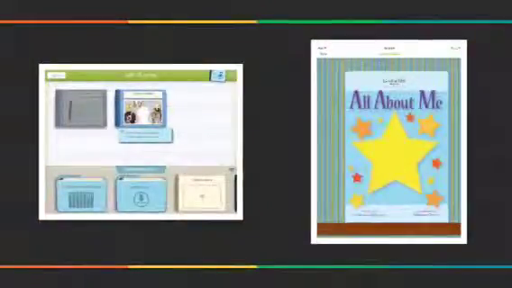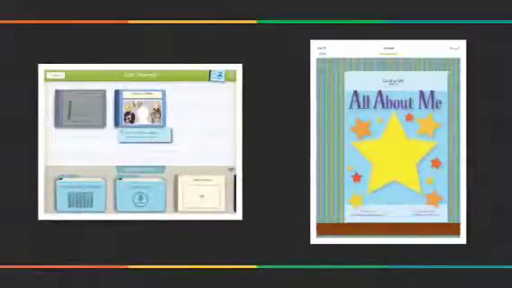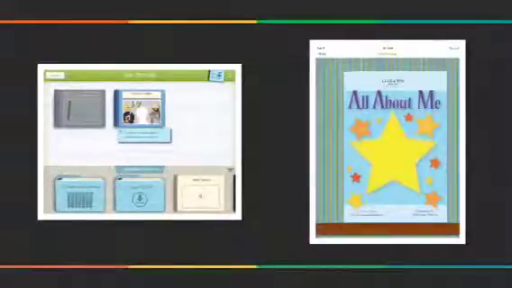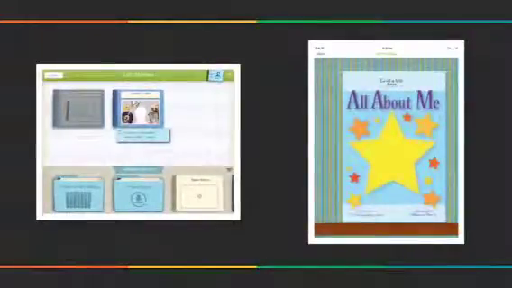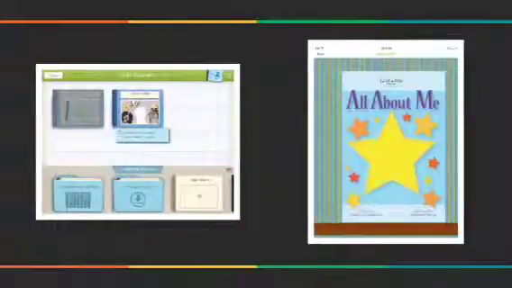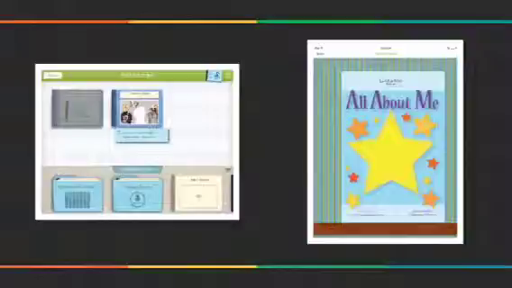These two apps, Kid and Story on the left and All About Me on the right, are fairly similar, which is why I grouped them together. They're both free and they're both insert picture apps, so you can take a picture of a student and insert them into a story. However, these are both fairly structured, so they're limited on what you can teach. They follow script formats based on the stories they provide in Kid and Story or in All About Me, based on answers the student provides.